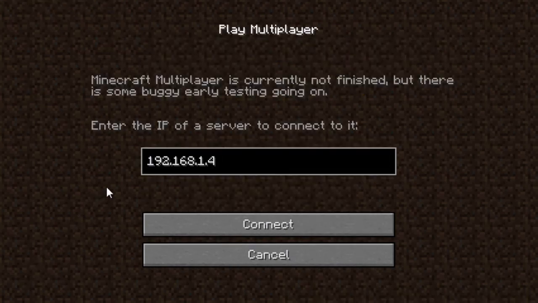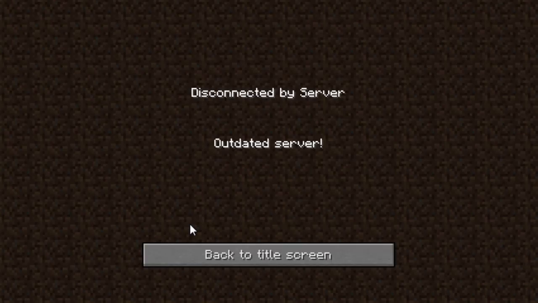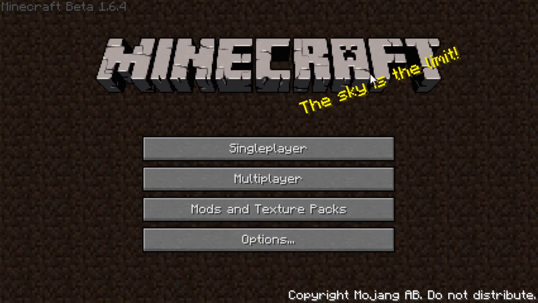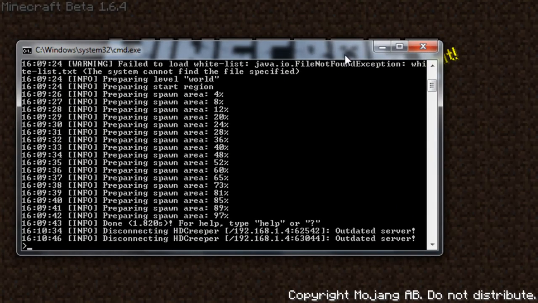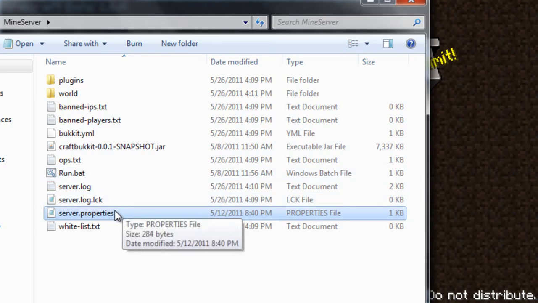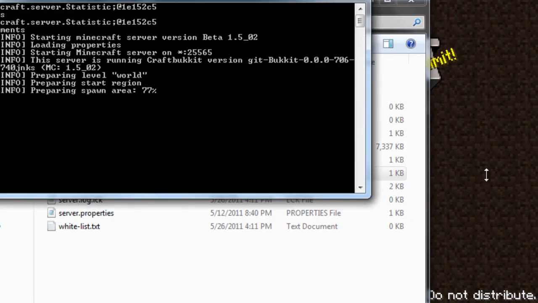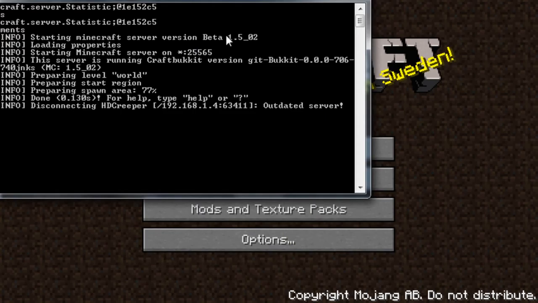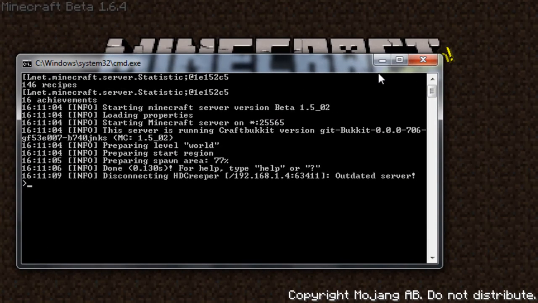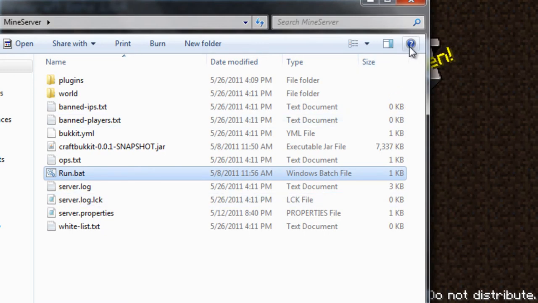And this IP does not work for you. This is my local IP. And yes, let's connect. Don't tell me this. Yep, I forgot the thing. Oh yeah, I use craft bucket to do this. Yeah, for the sand. Yeah, okay. Look at that. Yeah, that is the new feature.